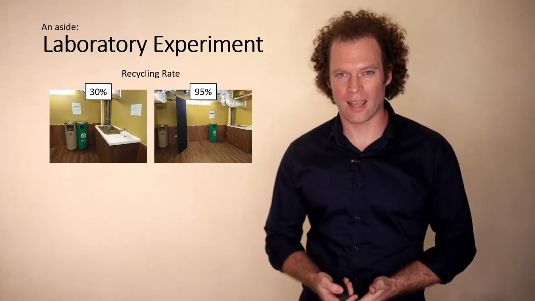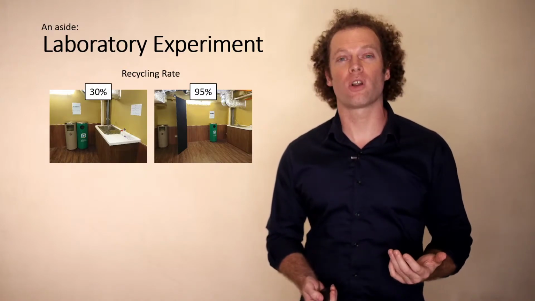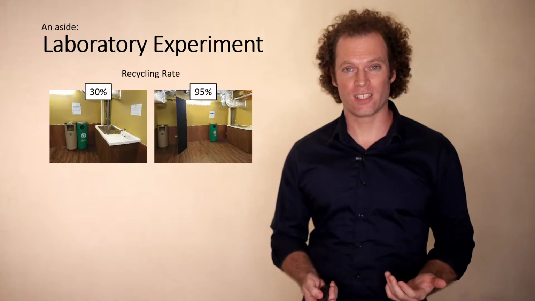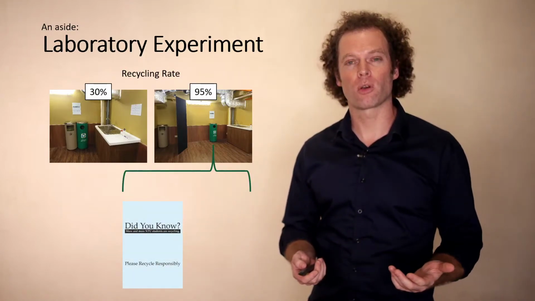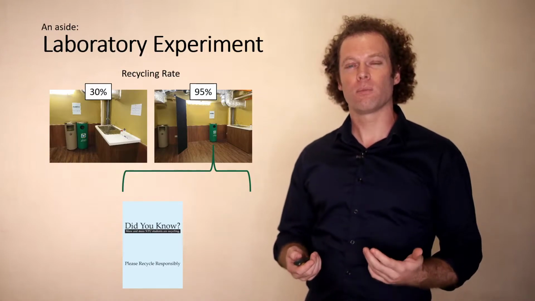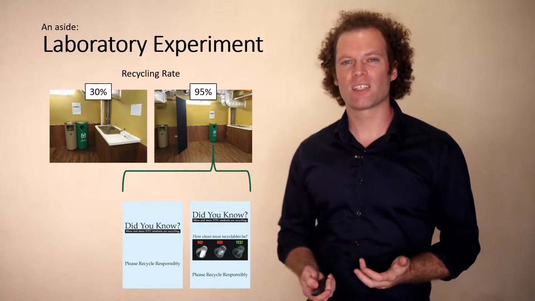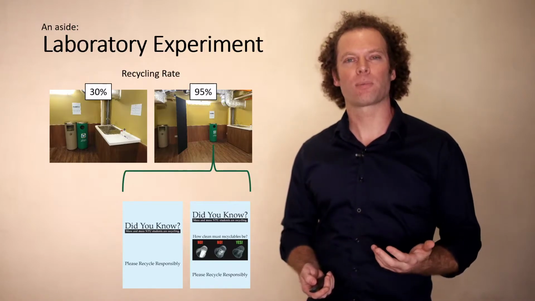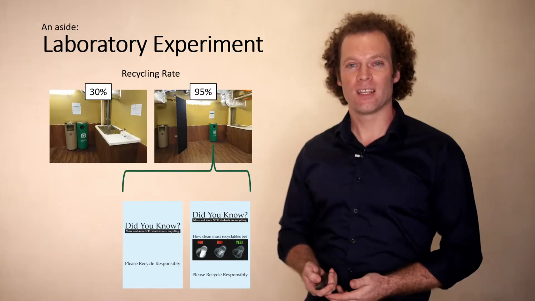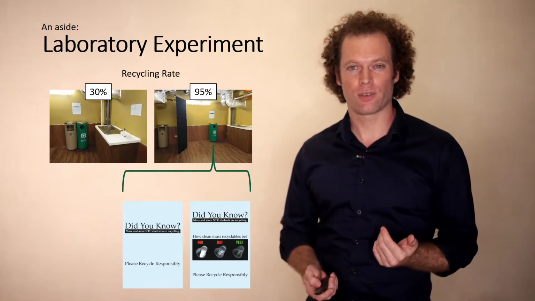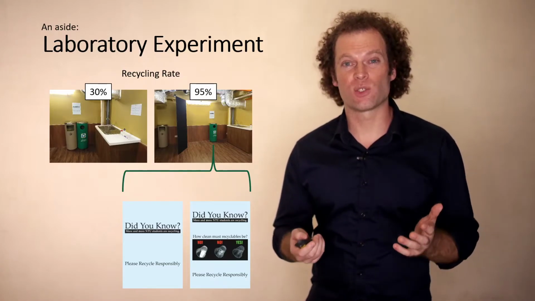Well, there was still a pretty high contamination rate, and I knew that would be the case, so I thought this would be a good opportunity to test message effects. And so I created a couple of posters. One was, did you know more and more NTU students are recycling? Please recycle responsibly. The other one had the same information, plus some information about what is an acceptable level of cleanliness. How clean do your recyclables need to be? And it showed different levels of contamination, and it basically said this is what you need to do.